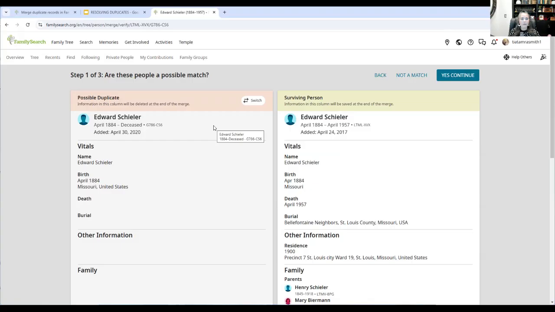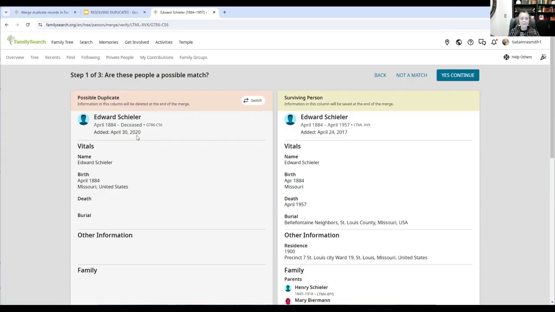The person on the left is going to be the one that is deleted. So our guy, Edward Sheeler on the left, will not exist if we choose to continue with resolving this duplicate and saying that there's the match.